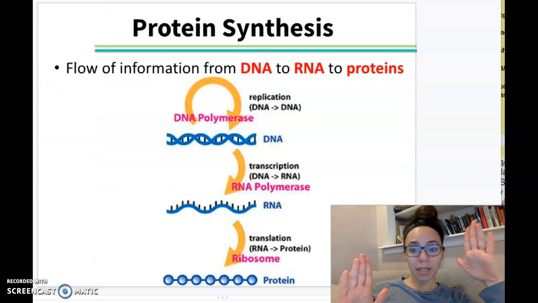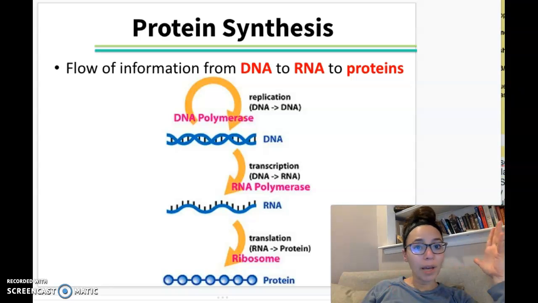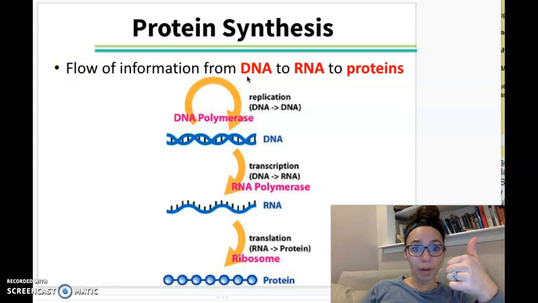All right, now let's get to the good stuff. Protein synthesis. The word synthesis means to make. So we are making proteins. This is the basis of all biology, the basis of all genetics. It all comes down to making proteins, which is coming from the instructions from the genetic code. So we're going to see the flow of information from DNA, which we've learned about, to RNA, and into proteins.